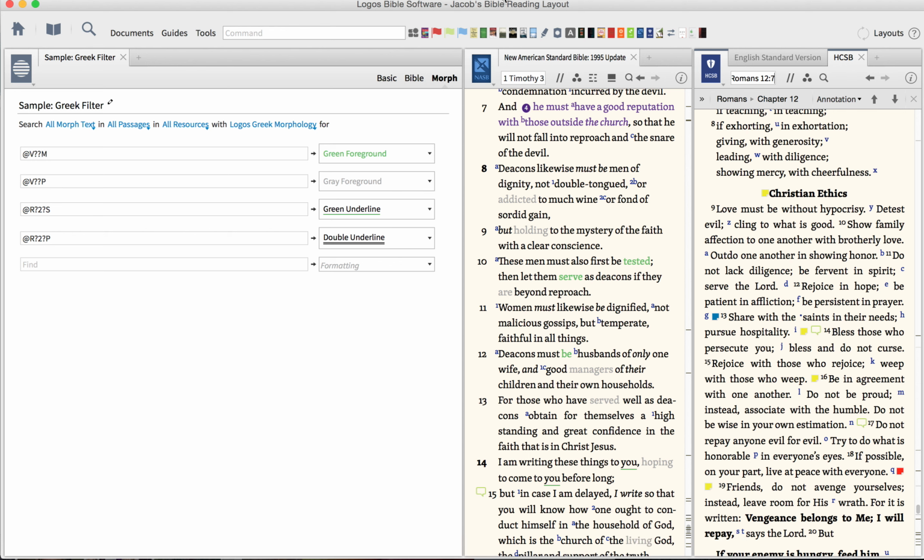I hope that's helpful. If you have any specific questions or need specific examples of how to make a filter, please ask. Other ideas of filters that I have done before include searching a text for, say, Yahweh, and changing the word from "the Lord" to Yahweh in the text. I can show that example if you would like. And in the New Testament, anytime the word doulos is behind, bondservant, you can change that word to slave. You can do all kinds of things with visual filters. Sky's the limit. But I hope that this video shows you some examples to get you going.